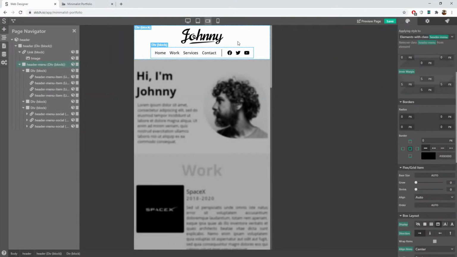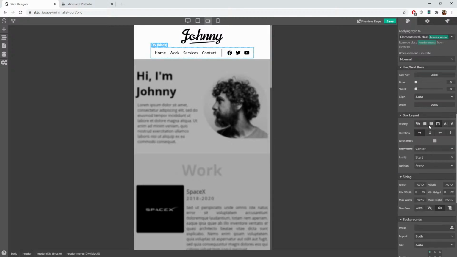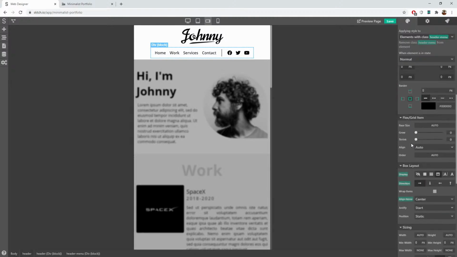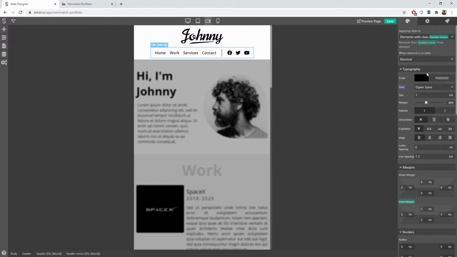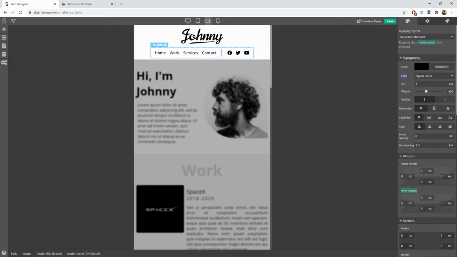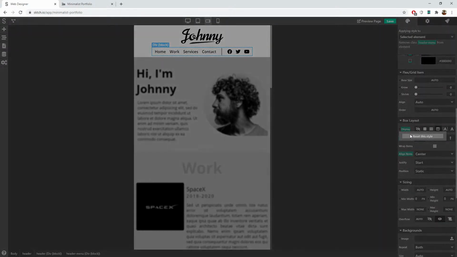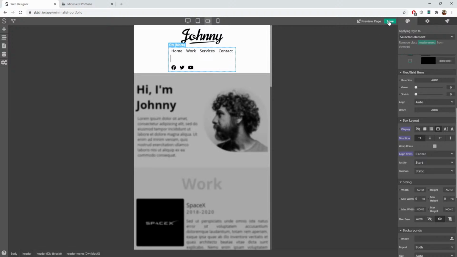Let's make sure it's selected, and let's apply the configuration right here. Okay, and let's do the same here. Make sure that it's selected. Now let's go back to selected element and let's revert all of these. Okay, let's save.